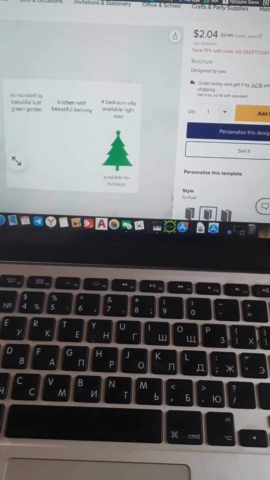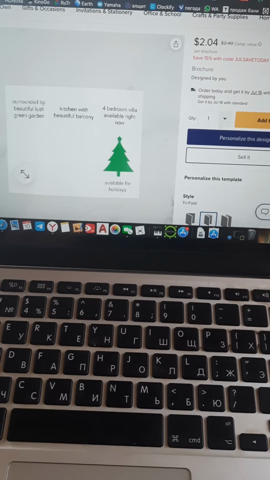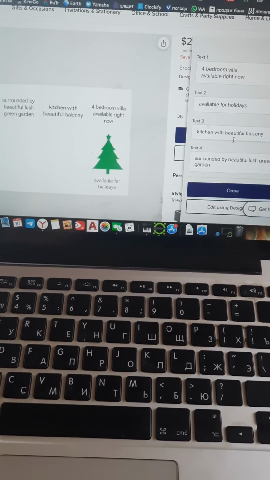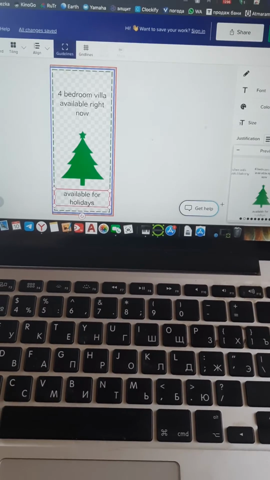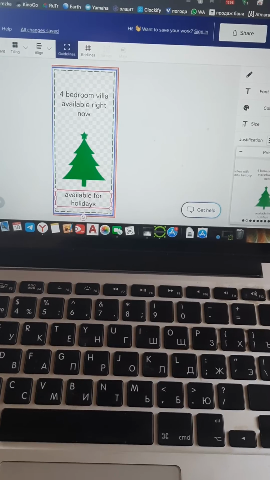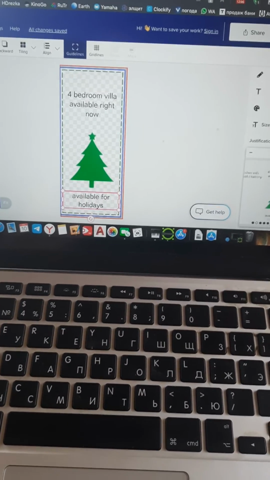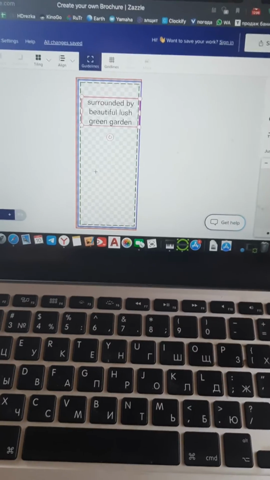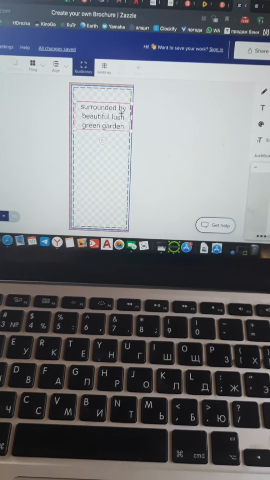Now I think I need to have some contact information here, right? So we're going to go back, personalize this layer, and add something at the back. Usually when I see brochures, at the outside left they have the contact information, so people can contact that person.